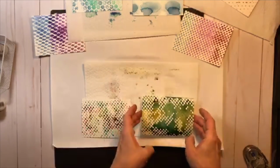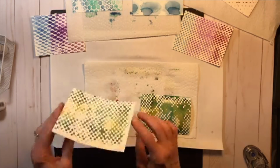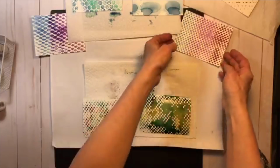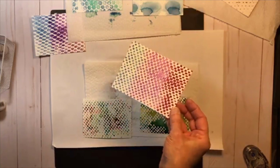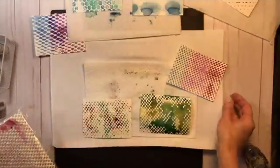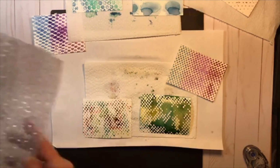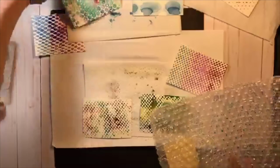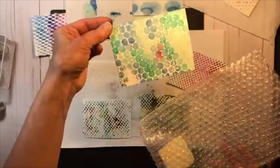Okay, so you get that these ones we did with the brush show, and this one on the back, and all three of these were done with the rug mat with this one. And let's see. Now this one was used for that. Lots of potential there. I actually really like that little bit of red in the middle.